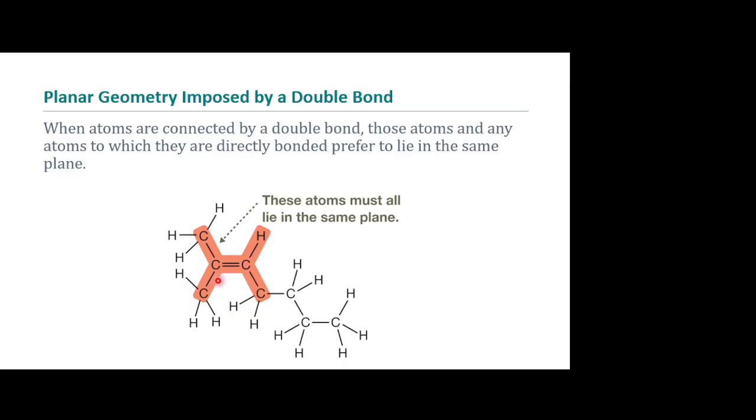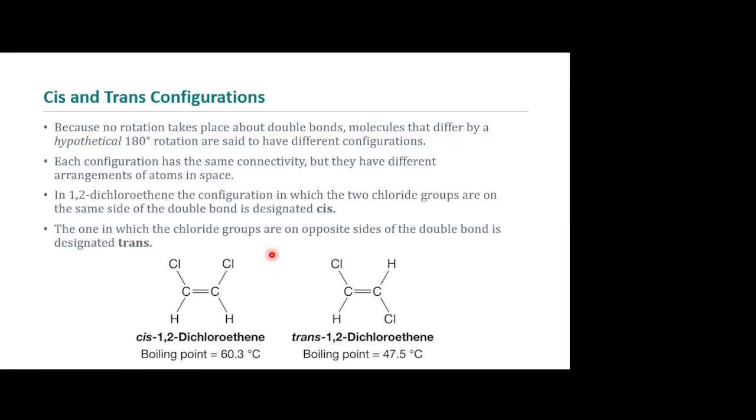Because if they're not in the same plane, you've broken the pi bond, haven't you? Now keep in mind that if you have two pi bonds joined together, by definition, they then have to be in opposite planes. Can you see that? They have to be perpendicular to each other. Because one pi bond set is above and below. The other one then has to be in and out, doesn't it? Kind of like a triple bond, but it doesn't share them all in the same set of atoms. And so these all have to be on the same plane.